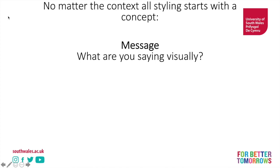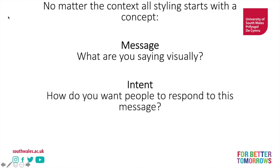What is important to you or to your client? And how can we boil that down to a really succinct thing? It might be something like buy more shoes. That's totally fine. Okay, once we have that message, we can build everything around it. What is your intent? So how do you want people to respond to the message? In the case of the example of our message being buy more shoes, our intent is we want them to visit our website and maybe buy some shoes. It's really important to have kind of a clear action as a result of your message.